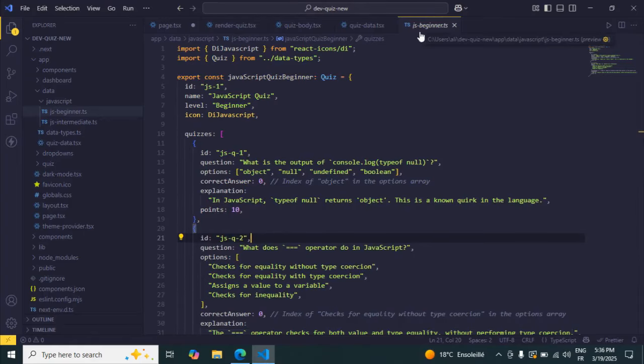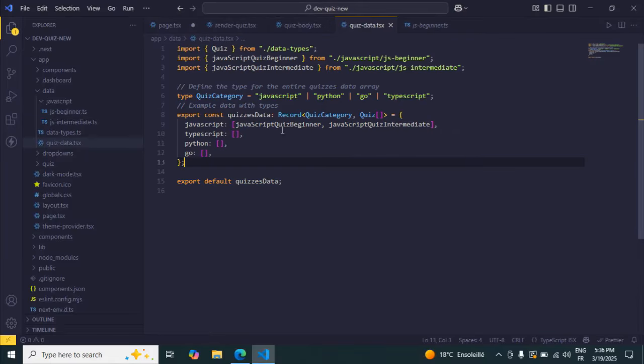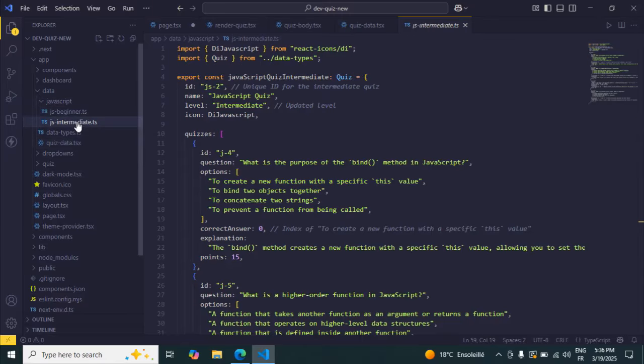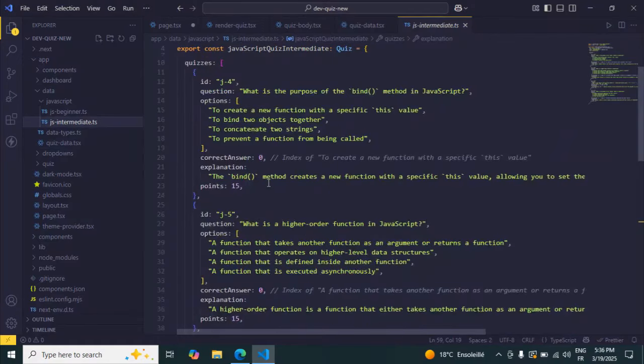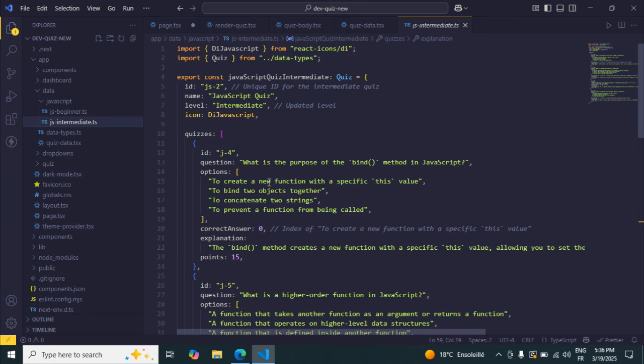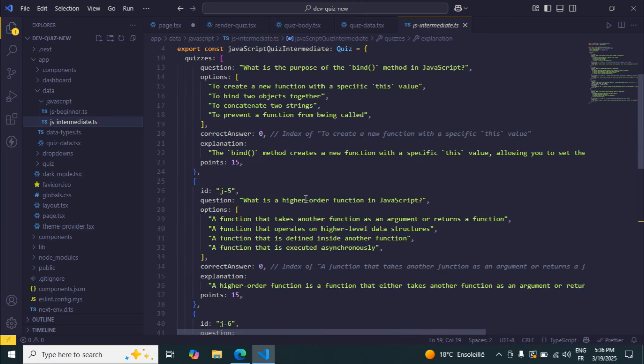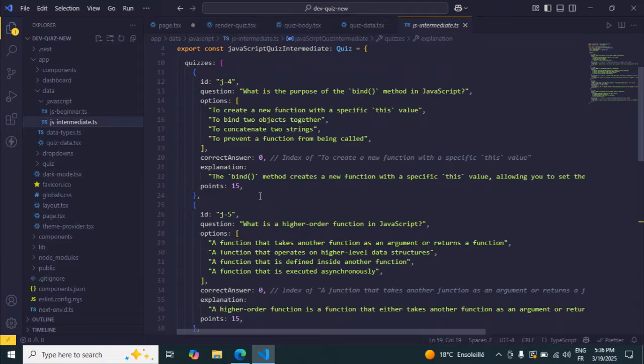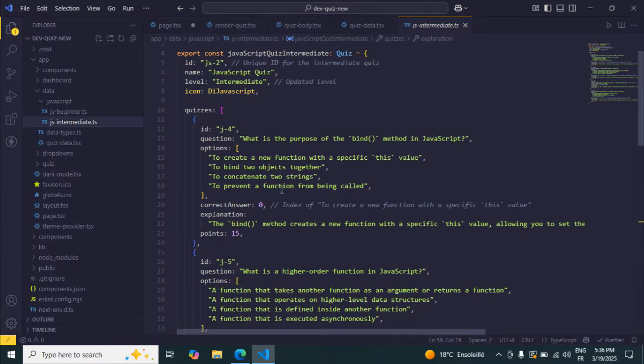After we created this, we're going to import it right inside the JavaScript area. I did the same thing for the JavaScript quiz intermediate, which I created in another file. As you can see, the only thing that is going to be changing is the data. The structure is going to be the same. I used ChatGPT or Claude or Gemini to help me come up with the questions and the answers.